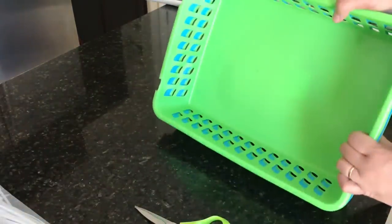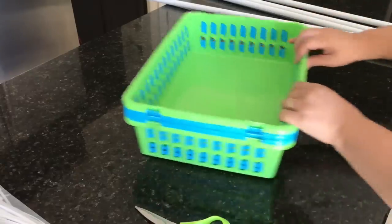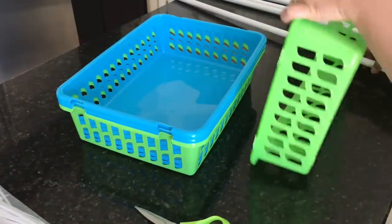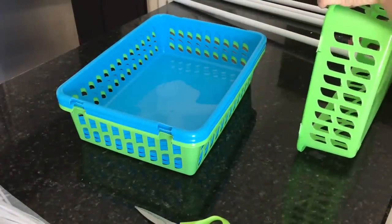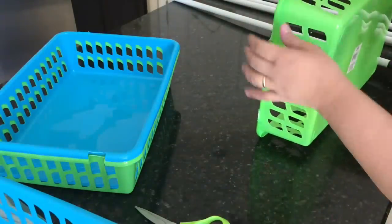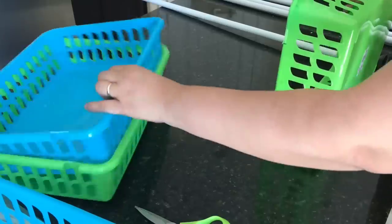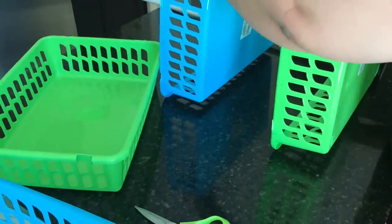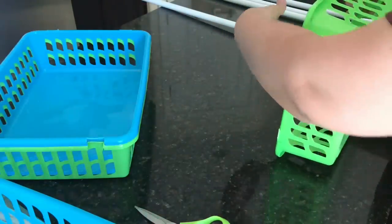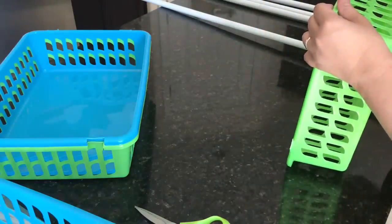Here are four baskets I've already cut and as you can see they're pretty much aligned. I only cut four, but I intend to use five at the end of the project. I also want to show you that if you're using just four trays or baskets, depending on how tall or bulky the items are, you'll have enough clearance. I'll readjust later to show you with the fifth basket.